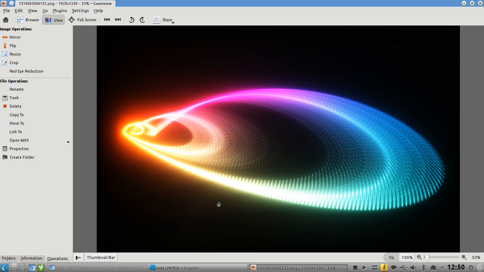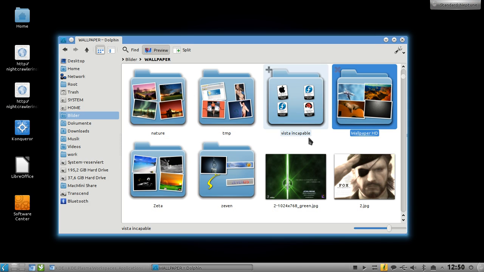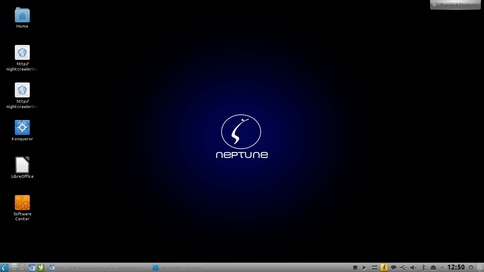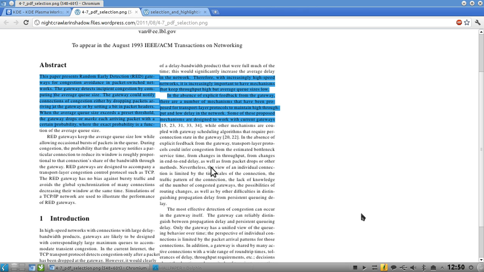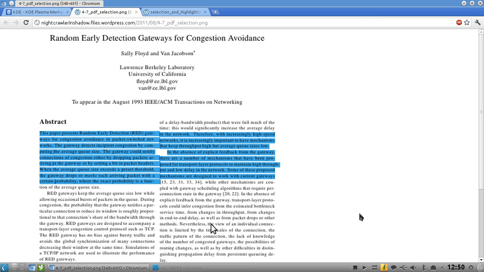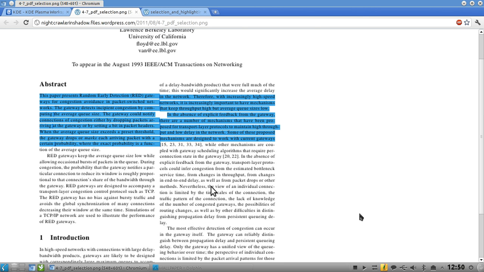Besides the effects, they also have some very nice features for those of you who work with PDF files and the Okular PDF viewer. Just let me open up an example to show you this, because I don't have one myself. Here you can see an image of a PDF file. Basically, when you want to mark a little text in the previous versions of KDE's Okular, if you want to mark this text of a specific column, it will mark everything, because it didn't have column detection. In this new version, you have column detection, and it works a lot better.